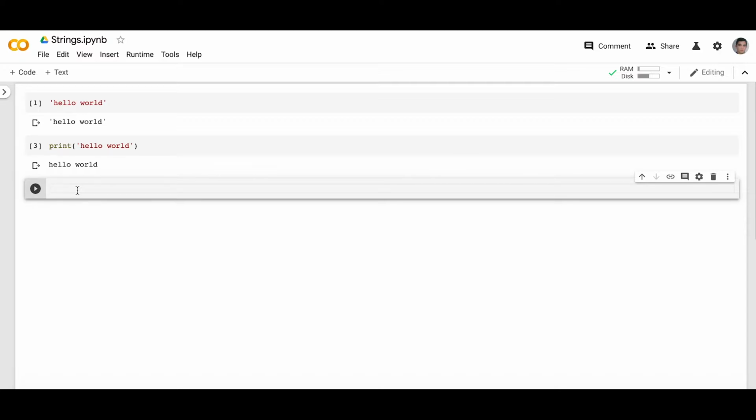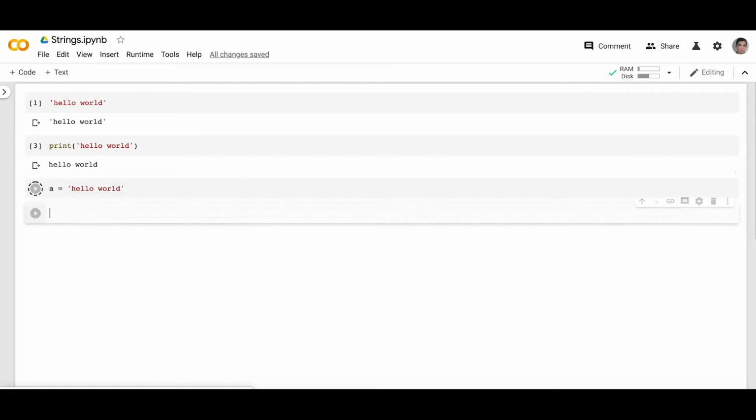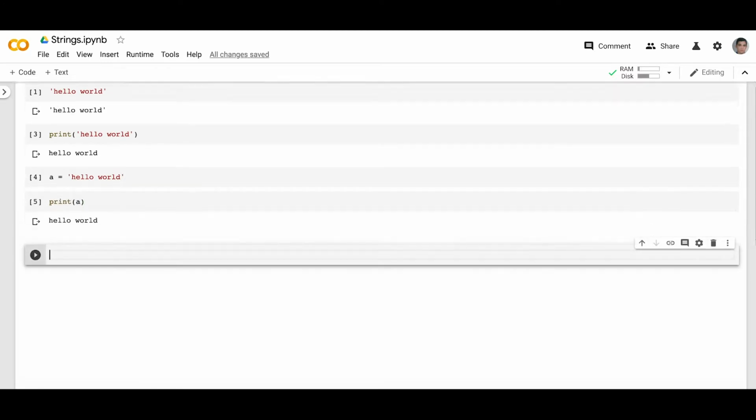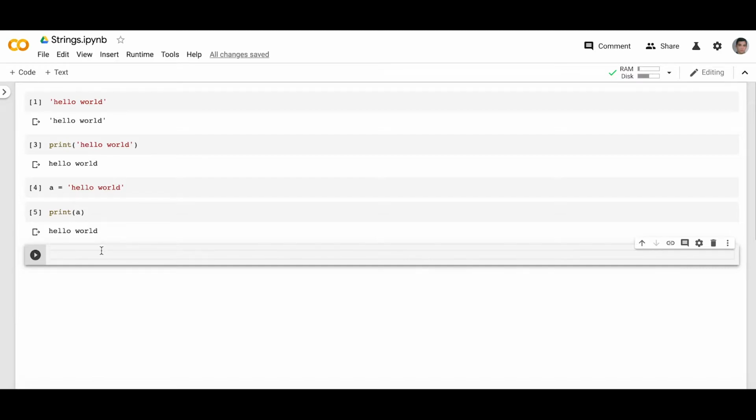We can assign strings to variables. It's very simple: a equal to hello world, and if we go ahead and print a, you can see it's printed as the variable is hello world. We may also have longer strings.